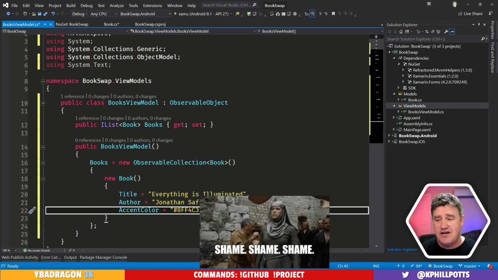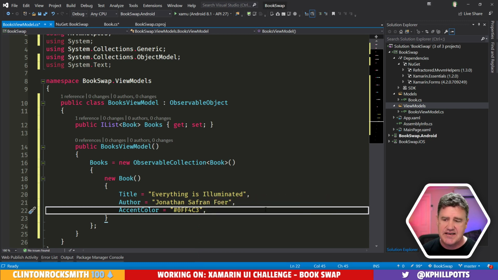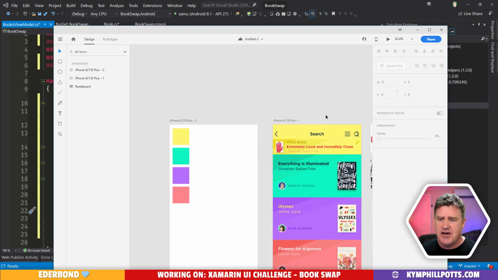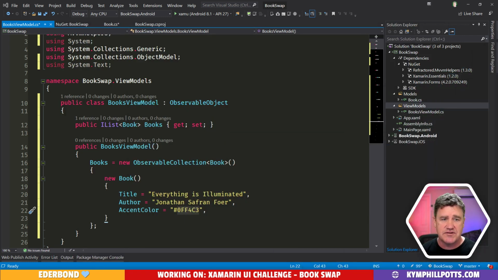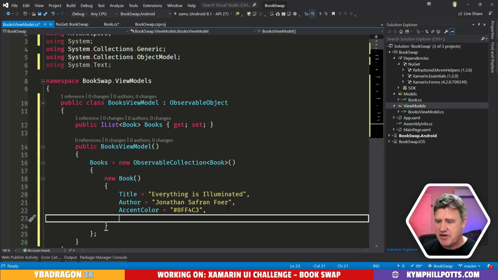In that, into my view model here, I'm actually putting something which is a little bit view specific. So you can see that it's actually saying the color of the accent for this book is this hex value. The reason I'm doing that is because each of these different books has different colors associated with it and different text colors as well. So an MVVM purist would slap me for that. I'm not so worried at the moment. We can always refactor it later on.